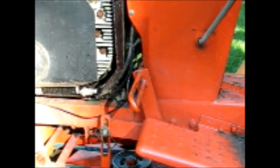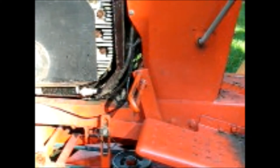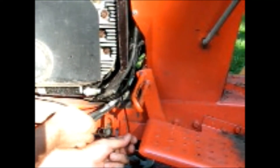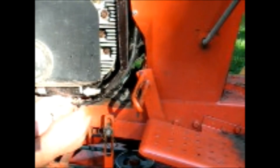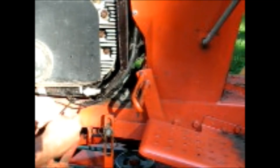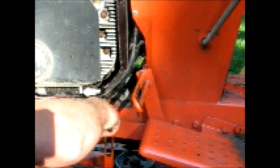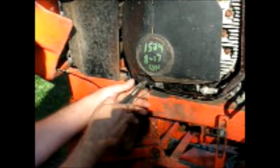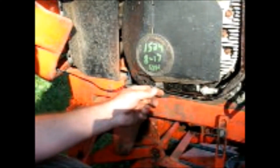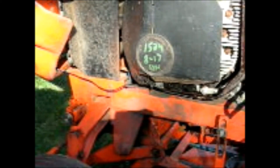I've got the zip ties on. I'm taking it as far as we can support it with that other wire loom, then I'm going to further support it here. I fished that through the little pinion — the thing you can see, the pinion for your starter. Now that's the only floppy part, and that's good because we need a little bit of flex there to open and close the hood, just a little.